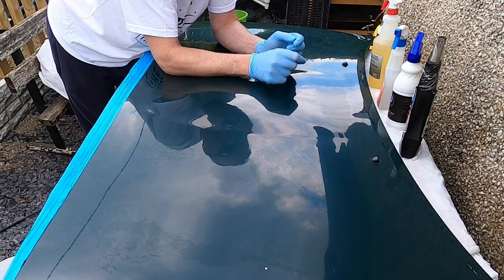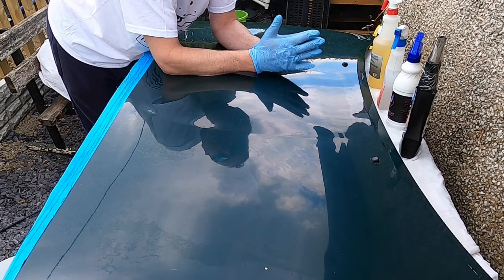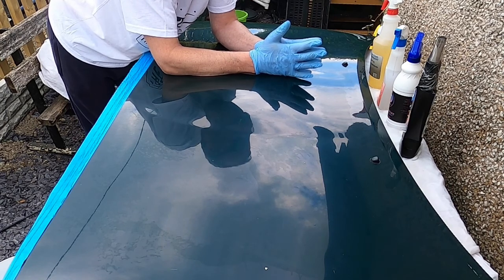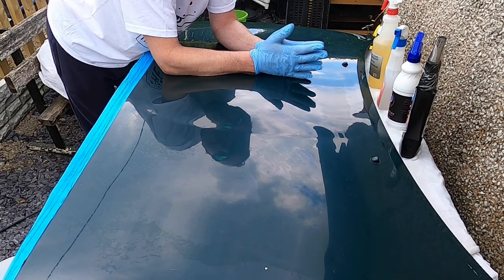I'm going to get my cloth, just agitate some harder spots, and then I'm going to thoroughly rinse it all off as well. So, tar and glue remover, let's do it.